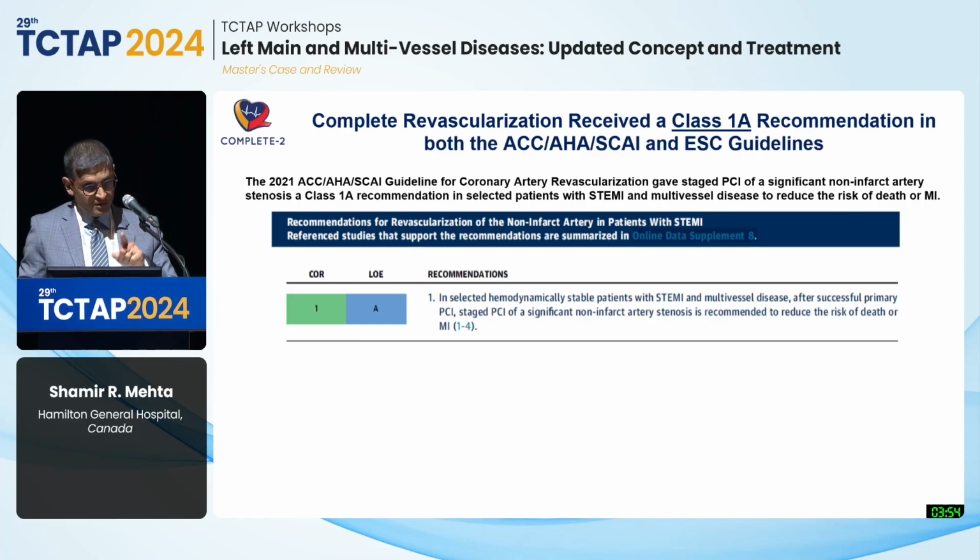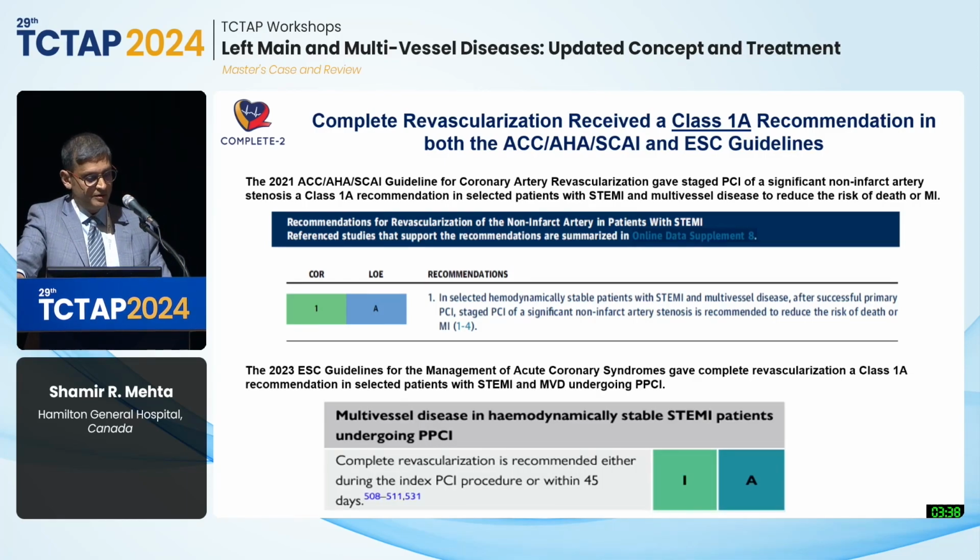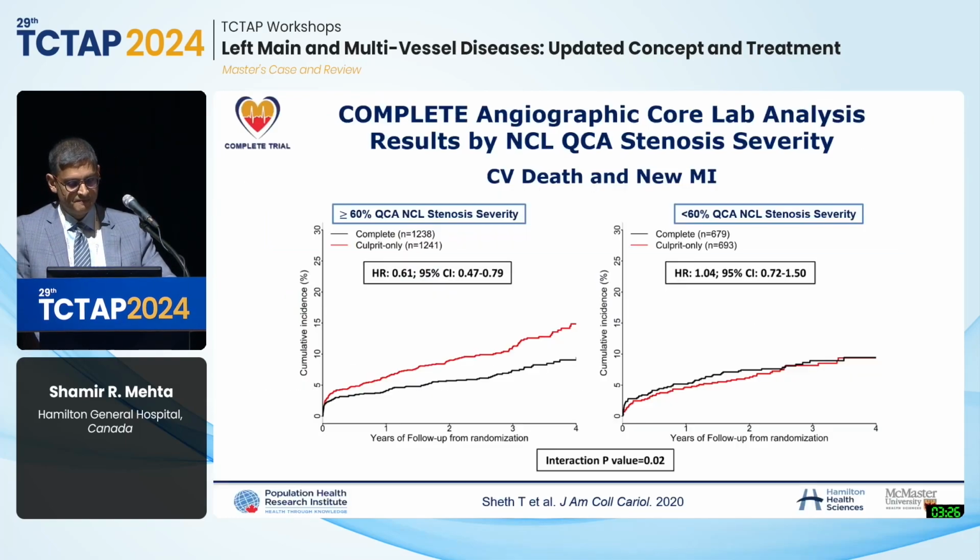Now, if you look at the revascularization guidelines, the ACC guidelines, you can count on one hand the number of Class 1A recommendations for PCI. This is now one of them, in addition to primary PCI and a couple of others. And the European guidelines followed shortly thereafter. They bumped it up from a Class 2A recommendation to a Class 1A recommendation. So there's unanimity across the world, really, on this, and this has now become a new standard of practice.